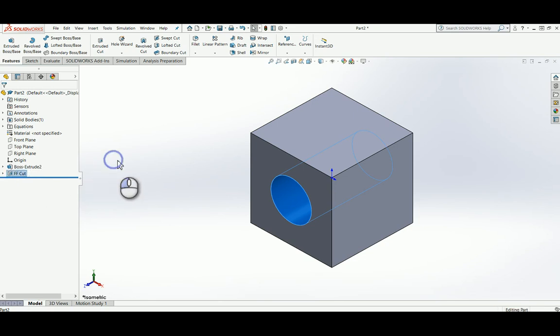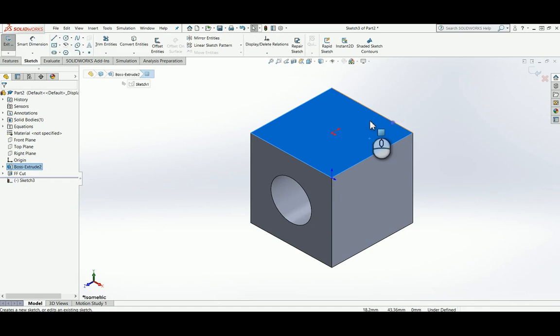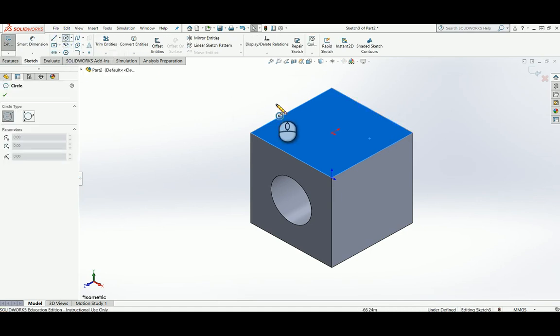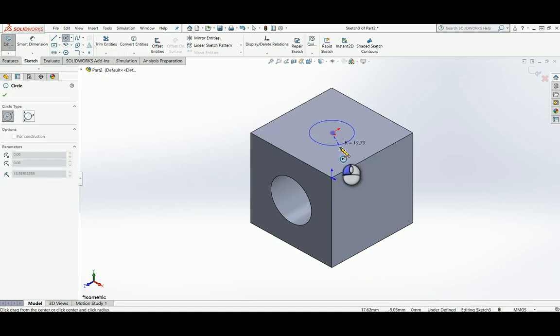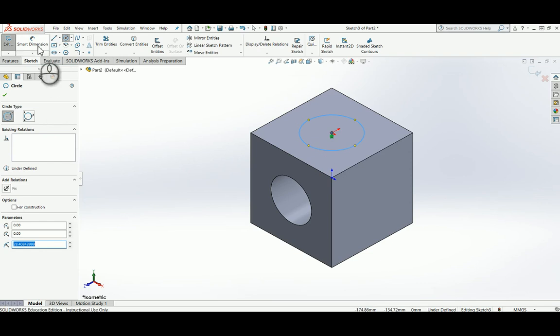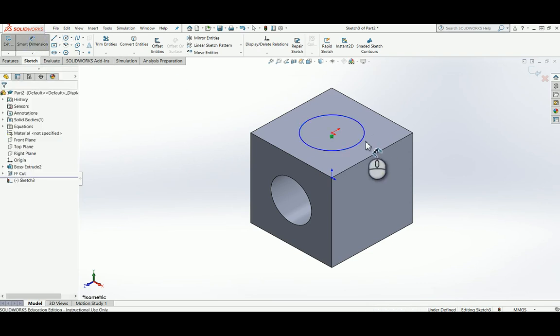And that's that. Now I can do the same here. Open a new sketch. Smart dimension.